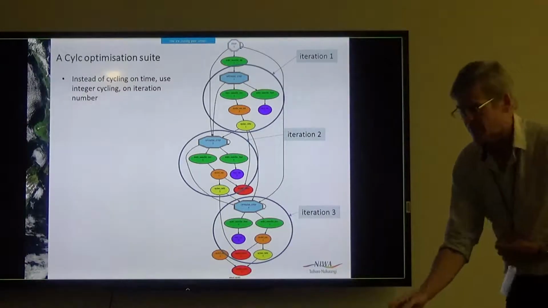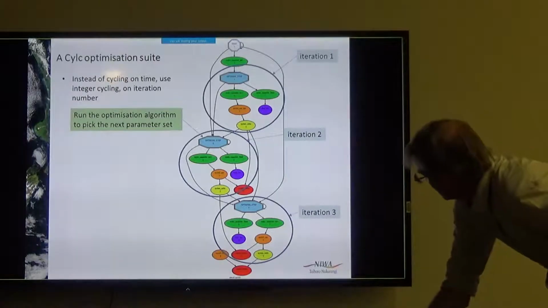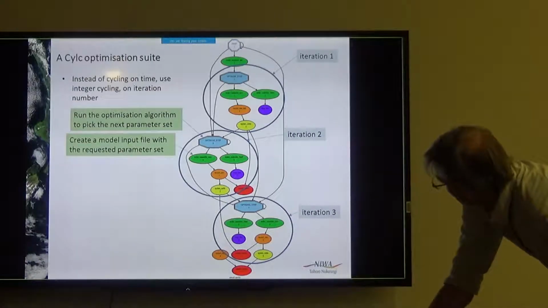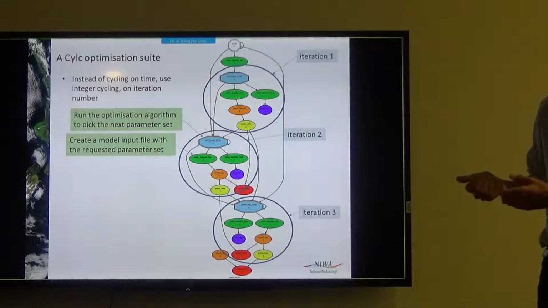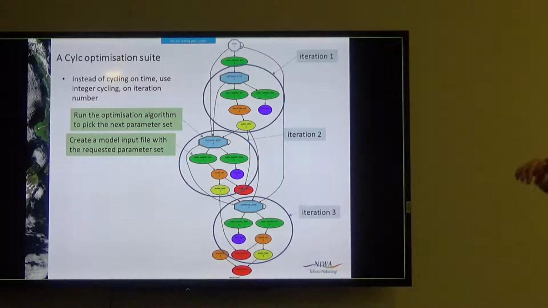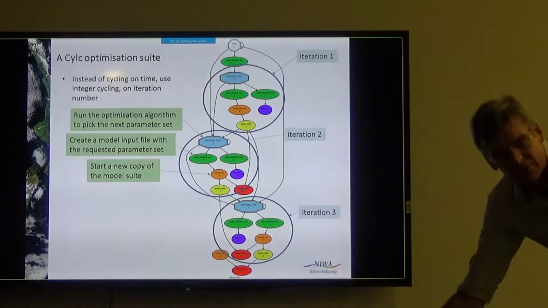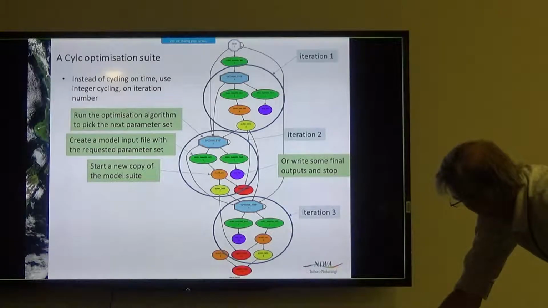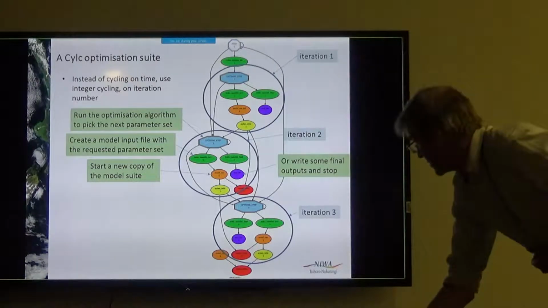So it's just got a bunch of tasks within that. For each iteration, we run our algorithm to choose the next parameter set and evaluate. That sends off a parameter file and launches a whole new copy of our model suite, which we previously developed, to run with that set of parameters and give us back the answer. That starts a new copy of the suite, and either finishes or goes through the whole process again.